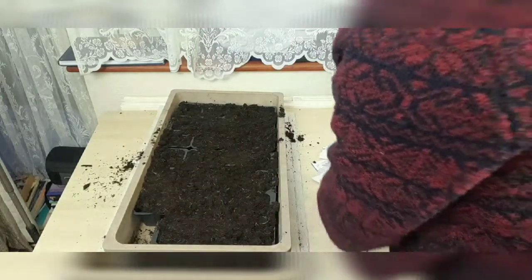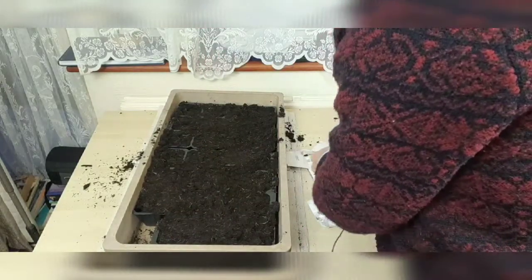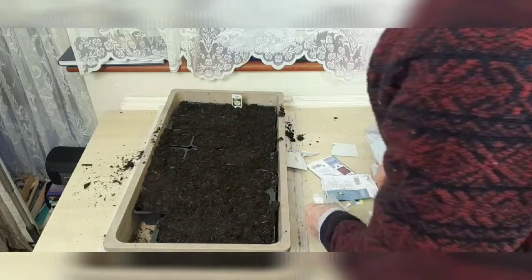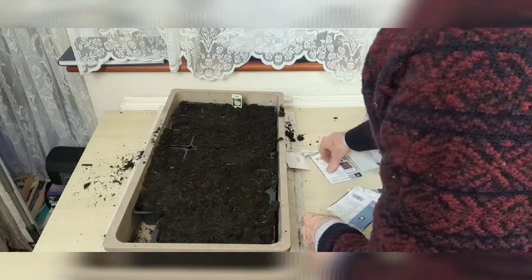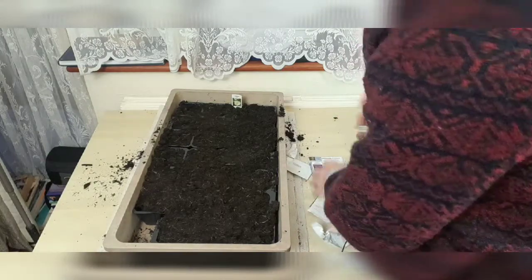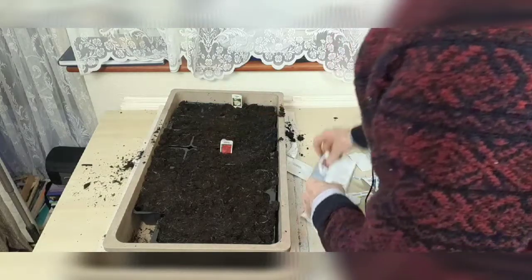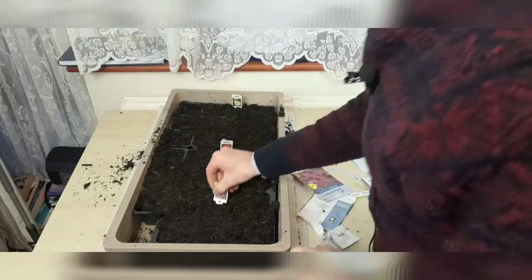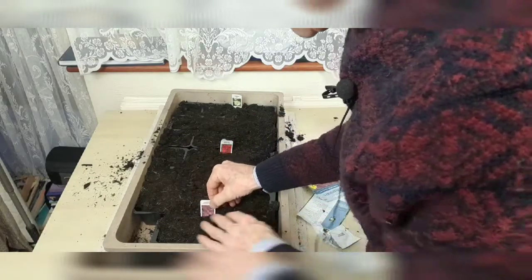And I'm going to finish it off with a couple of little markers. And you can make your own, actually. Probably better that way. Here's some markers for the plants. The white ones and the red ones. And I actually planted some other kind of plants, which are sort of pink, which are going to go in these ones at the end.